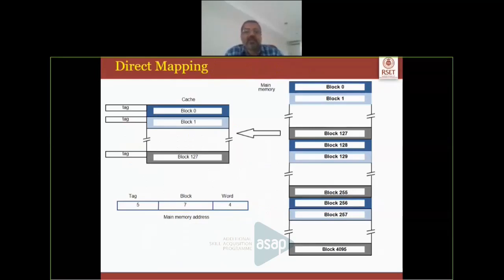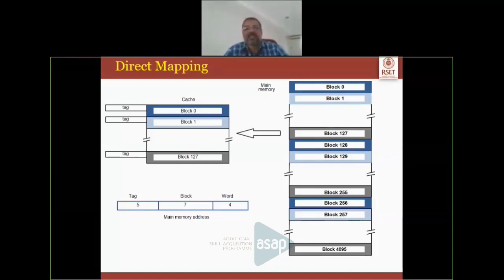Look at this diagram. You can see the heading cache on the left hand side and the main memory on the right hand side. Looking at this diagram, you can see the size of the main memory and the size of the cache memory. The whole main memory is divided into blocks, called pages. The cache memory is also divided into blocks. The main thing to keep in mind is that the block size of the main memory and the block size of the cache memory are the same. What is the block size in my example? In block 0, there are 16 locations. Block 1, 16 locations. Block 127, 16 locations. The cache memory block size is the same, so in block 0, I can store 16 words.